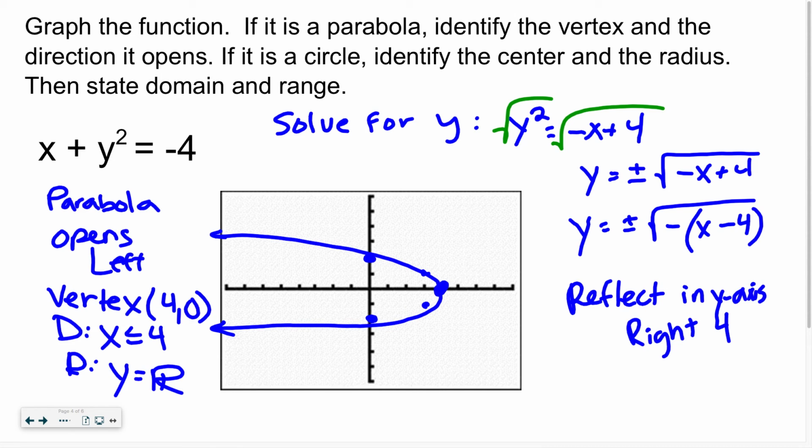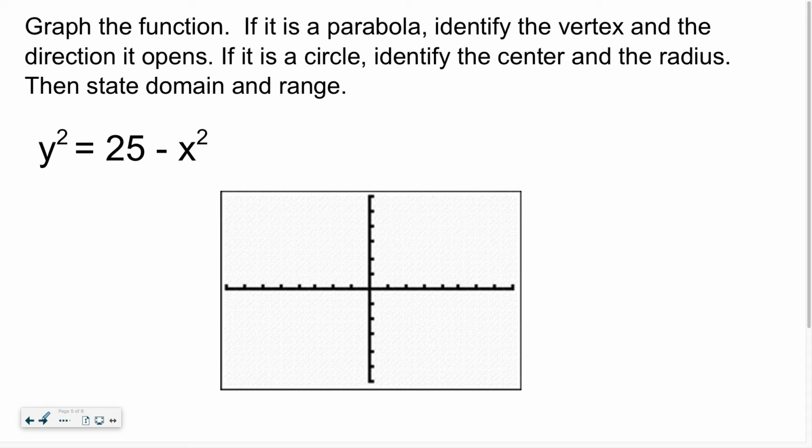Okay, last thing really fast is a circle. It won't take us long. But I do want to at least show you domain and range. On this problem, how can I tell it's a circle? There's a square on both variables, right? It's got an x squared and a y squared. Now later on you'll learn that that doesn't mean it has to be a circle. There's something called an ellipse. It's like an oval. There are hyperbolas that have x squareds and y squareds in them. So there are other shapes, but for right now it's a circle.